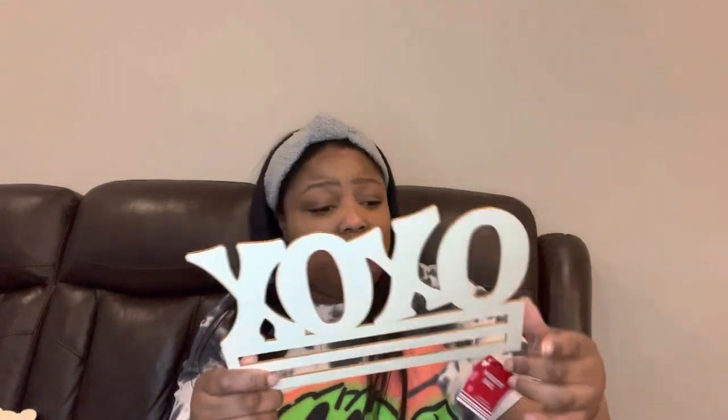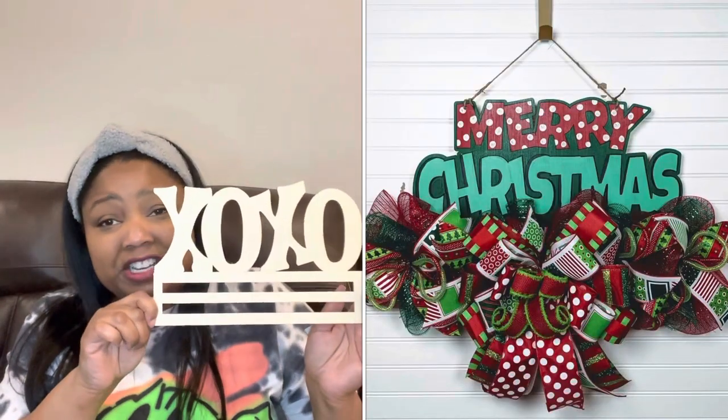I found something I had to look up — it's called a wreath rail, and when I googled it I was like, I love that. What it is: if you do wreaths, especially deco mesh wreaths, you can do all that on the bottom part. You can attach green floral to the rail part, paint it, and have all your wreath goodness hanging below. How cute is that? I hope they bring more of these out for each season because I want to make a wreath rail every season. I couldn't decide — I got the xoxo one and a gnome one. I told myself you don't need two, you've got one door — but then my mama has a door and my sister has a door.